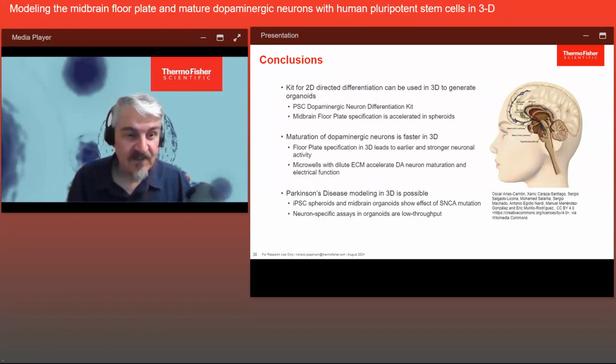But we do have to use very low throughput assays right now and rely on antibody staining and even cryosectioning, because higher throughput assays are currently less specific to dopaminergic neurons. Our goals are to increase the signal by optimizing the numbers and distribution of healthy dopaminergic neurons in each organoid and decrease the noise by reducing cell stress.